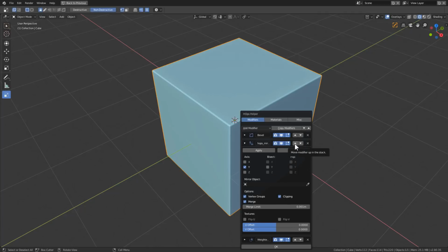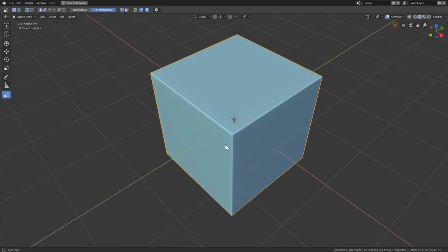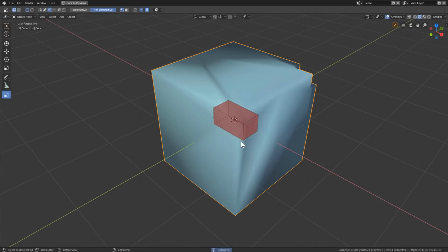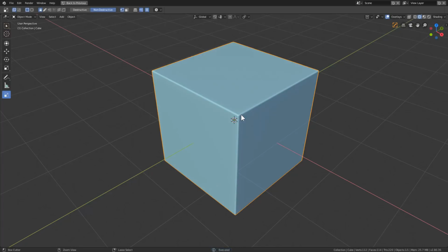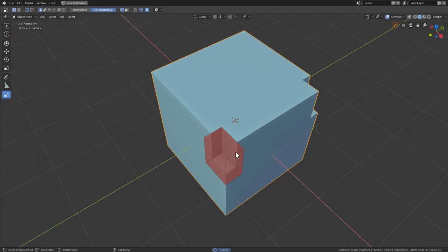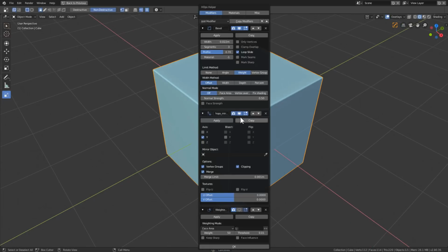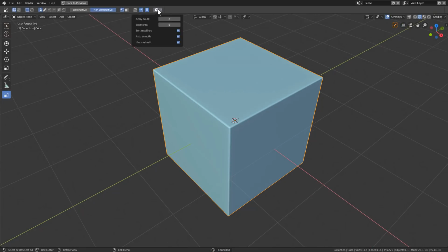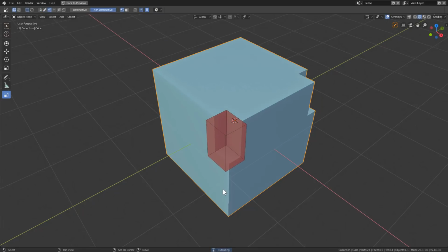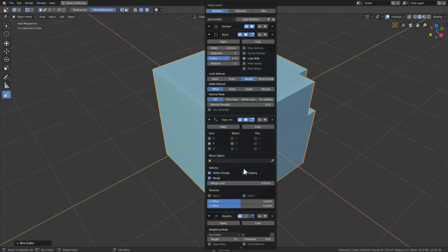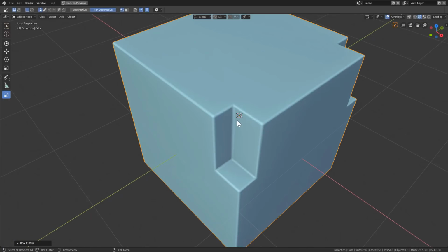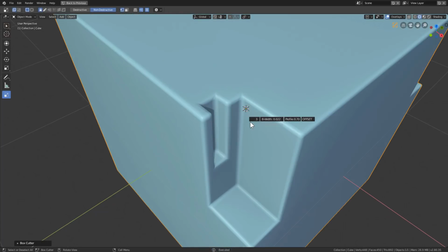We'll put that here, or actually we have to put it here now because of some glitches. But with that, we can actually cut and it should remain reactive. Let's turn this one off. No, it's still not working. What do we do wrong here? Let's see, where's it put that modifier? So it's putting it at the very front. Also, we have to change this to angle. So now, every cut that we do will have a nice little bevel going on.